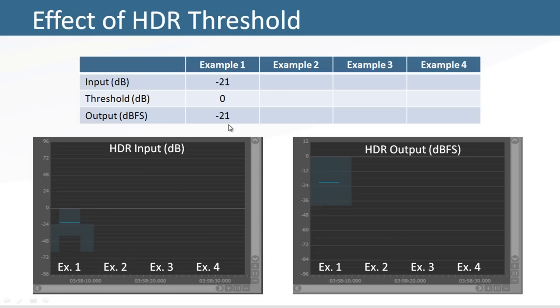Setting the threshold to minus 12 dB for this sound will output at minus 9 dB. Setting the threshold to minus 24 dB, which is 3 dB below the voice input, will output at 0 dB. Finally, setting the sound volume to 0 dB with a threshold of minus 24 dB will also output at 0 dB.